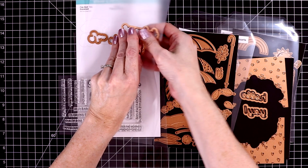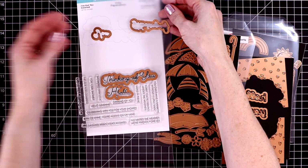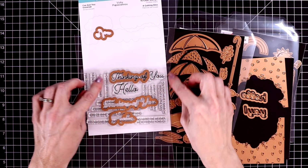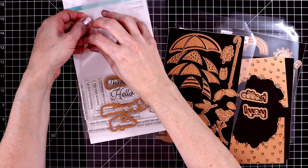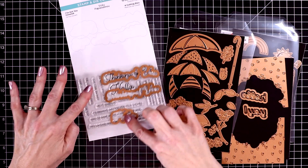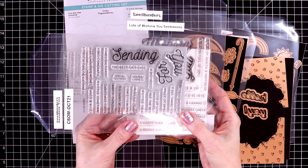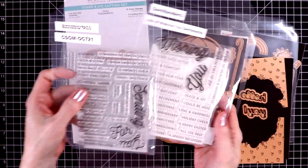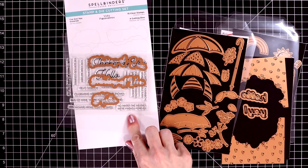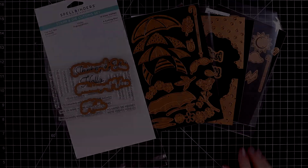It's not like a shadow piece. It actually cuts around the die really closely, is what I'm trying to say. I'll give you a close-up in a few minutes here. And then it cuts out the thinking of you, but it also cuts out the thinking of and the you separate if you want to put the you underneath the thinking of. So I love these sets. I also have two others. I have the Sending You, which I use a lot, and the Lots of Wishing You sentiments. So this is another one that's very similar to these older stamp and die sets.